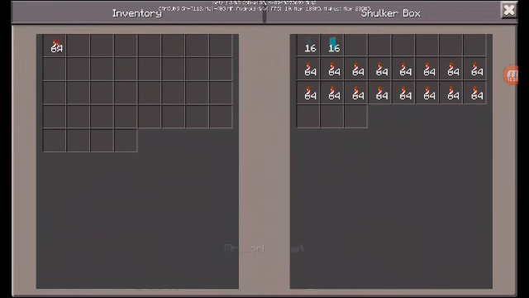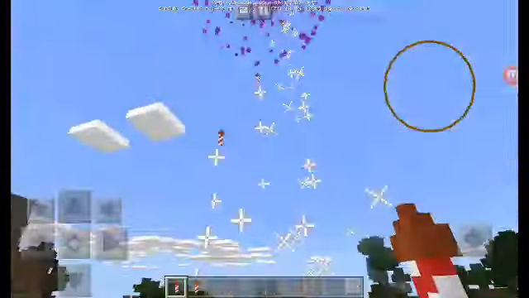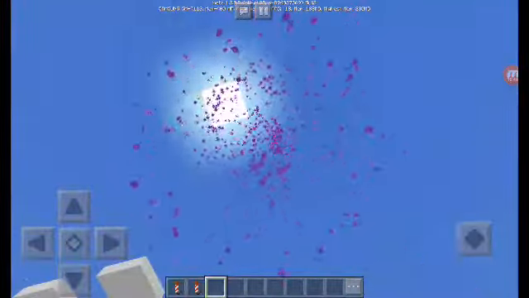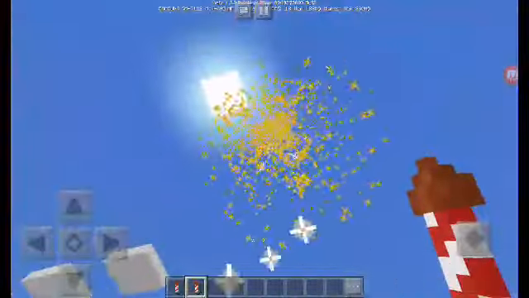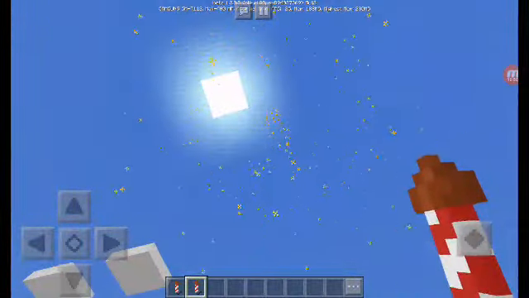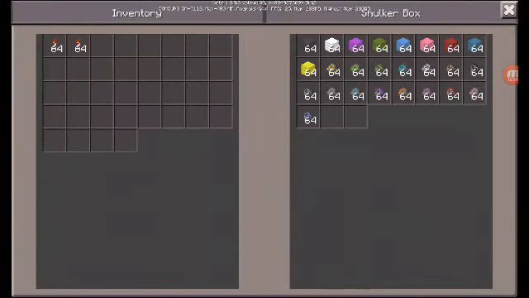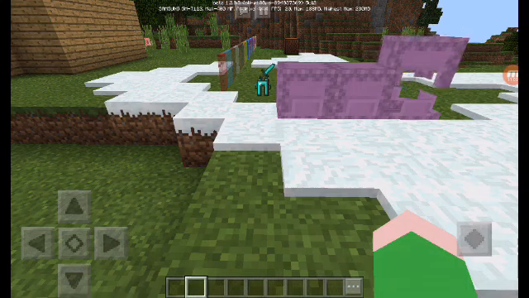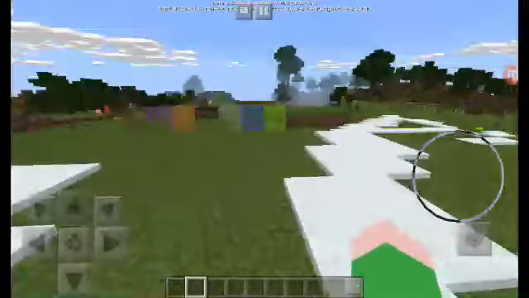And we also have fireworks, too. I don't know how to change them into other things, but still, they're pretty cool. No, I lost the parrot spawn eggs.